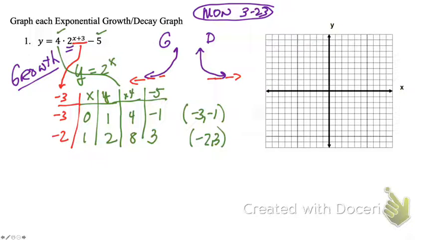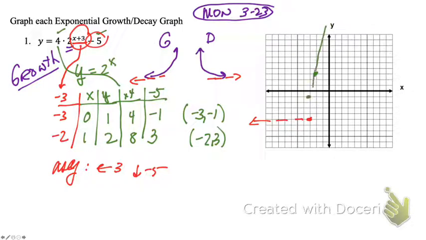Also, we want to pay attention to our asymptote. What will our asymptote do here? Well, it will move left 3 and down 5. Now, where is our asymptote at? Originally, it would sit right here on a growth. So we're going to move that left 3 and down 5. It's going to be right there. It's important to have that asymptote in the correct spot. Okay. Then we just graph our 2 points that we found, (-3, -1) and (-2, 3). And our graph will be running uphill down there and hugging the asymptote on the left and heading towards the moon on the right.